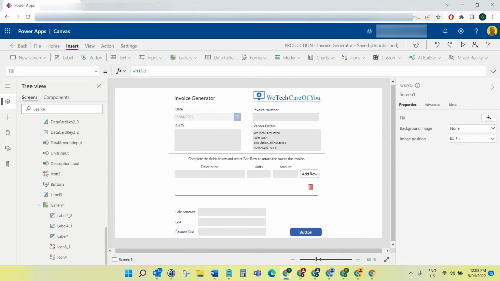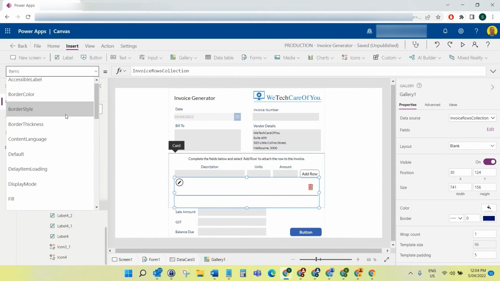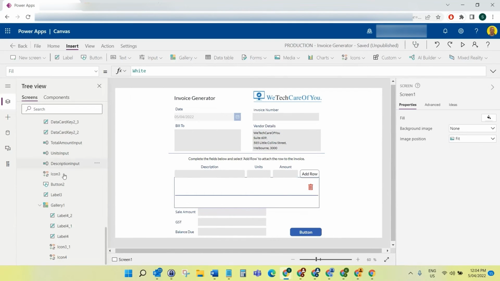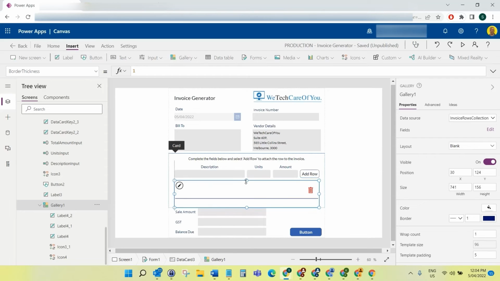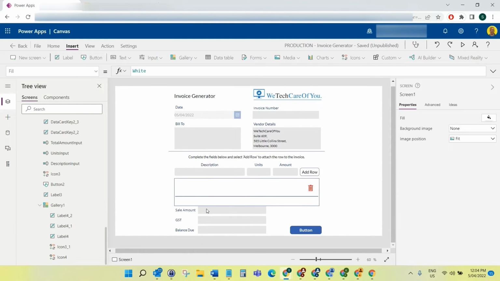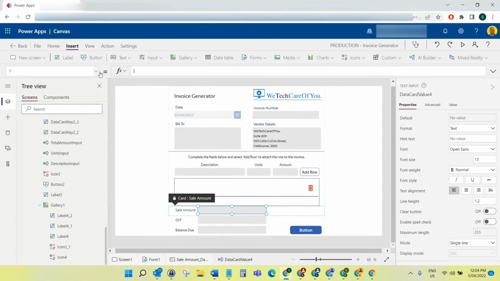So what's next? So I guess what we want to do now is we want to fix the formatting on, okay, one other thing, sorry, is we want to add a border to, so we just go to our gallery and we just want a border thickness of 1 on that. Just make that a little bit smaller so it fits in. Okay. Now, next what we want to do, I'm just going to make this Y2 as well.